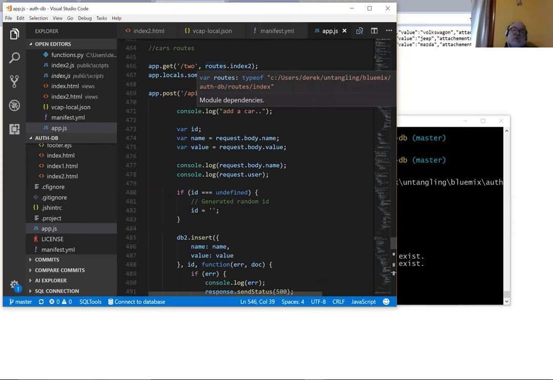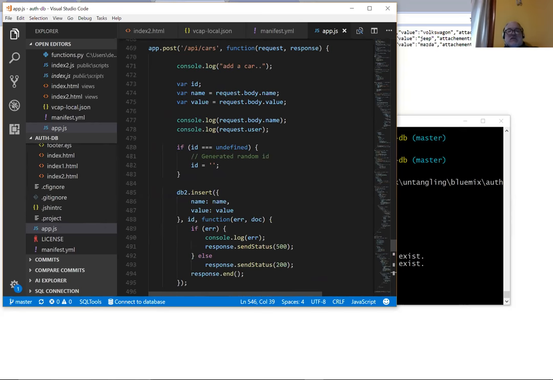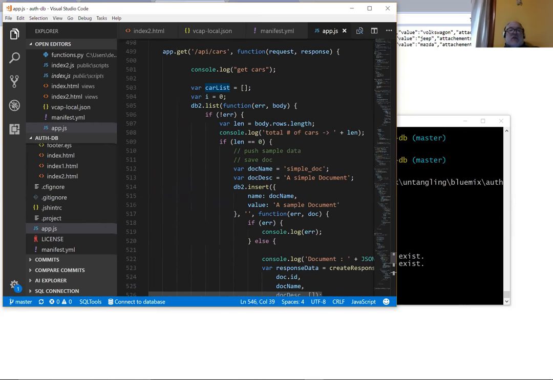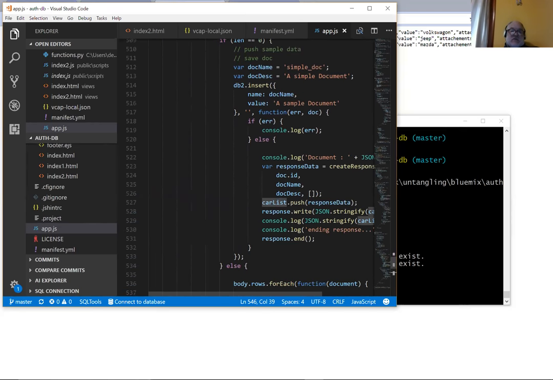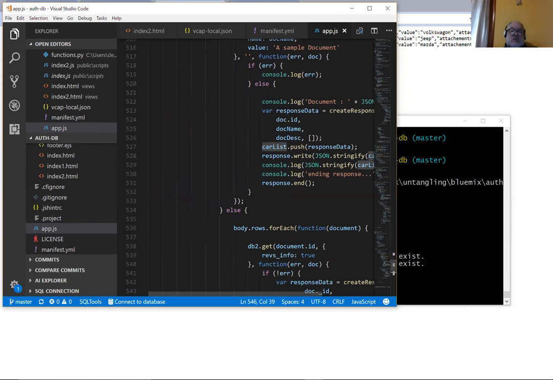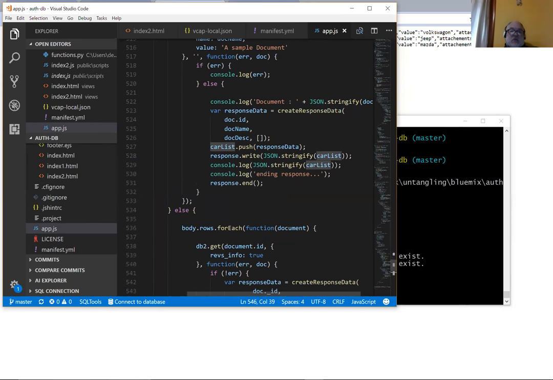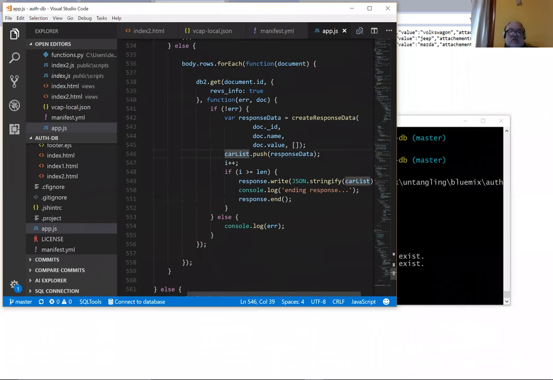But we don't have an HTML page to give at this point. This is just a root that is giving us some data. And so the ending of this root that gives us some data is not HTML, but rather JSON. And so this response write, JSON stringify car list, is how we're sending the stringified version of the list of cars back out as a response. And then we're ending the response.